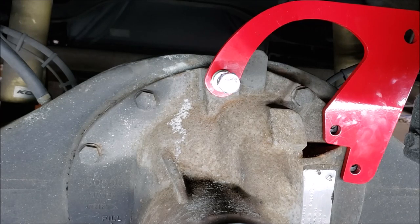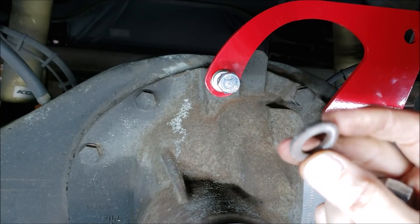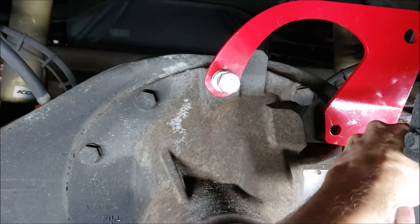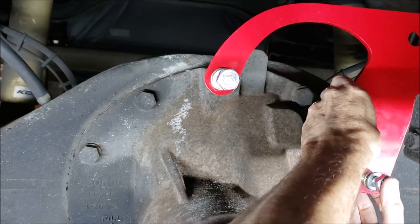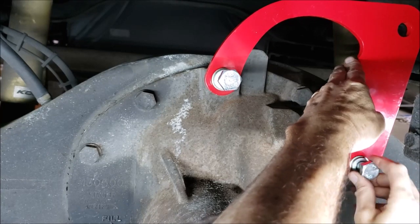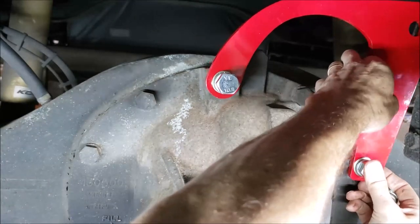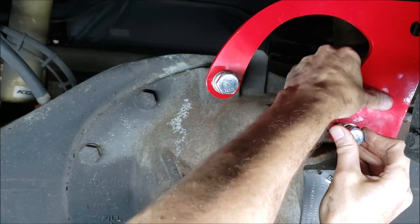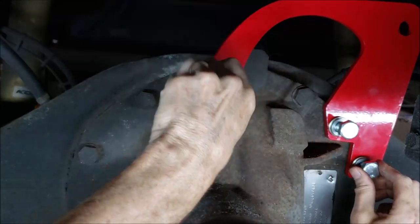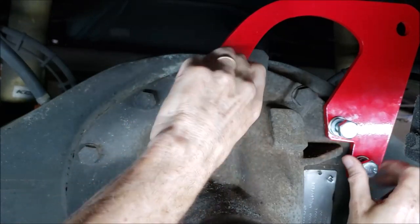Where'd my other flat washer go? Well, another thing I did, I took these flat washers because they're so rusty. I took some sandpaper to them, shined them up a little bit, got all the grit off of them. So I know I had a nice smooth surface between the plate and the housing. Just do a dry run, make sure everything's gonna go together well. Looking good, looking good.